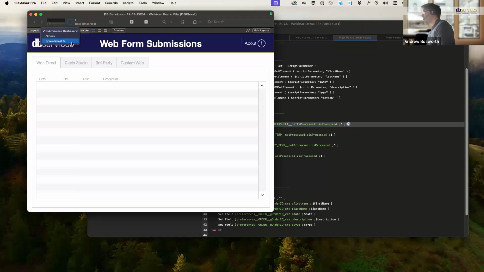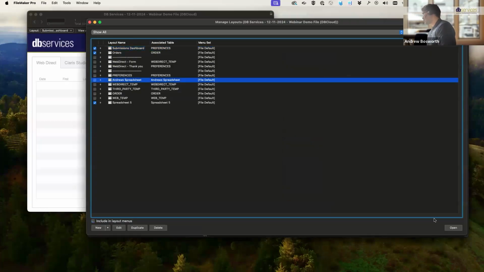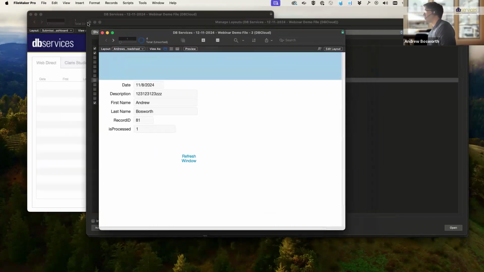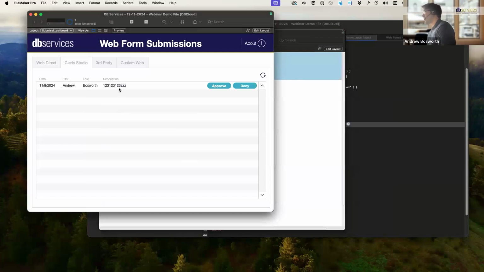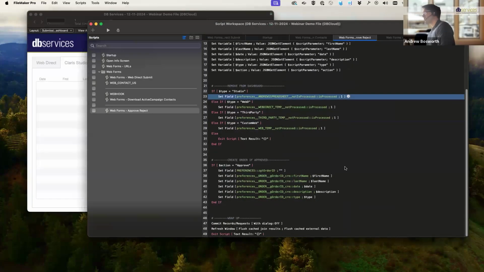But the idea is you don't actually delete the data. It just has the illusion of being gone. For whatever reason, if you lose the data in your FileMaker database, you can at least pull it back out of Claris Studio. So if you need this information that you lost, you just go back to the spreadsheet and grab that information back. And you can even mark it unprocessed again, and it'll show back up is the general idea. And then you can just approve or deny it. But yeah, I recommend a flag is the short answer. Great.